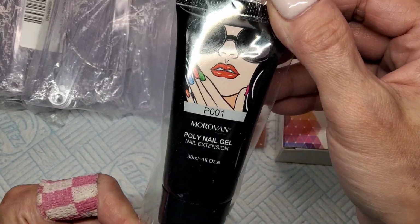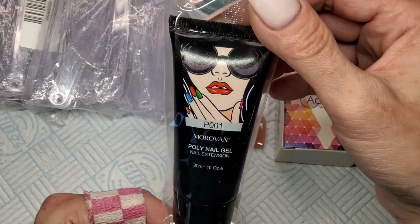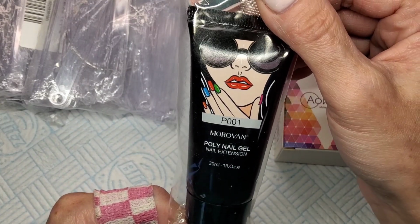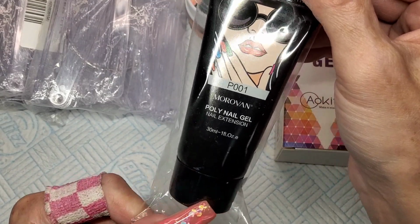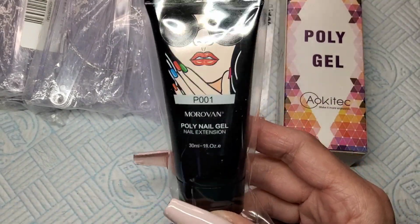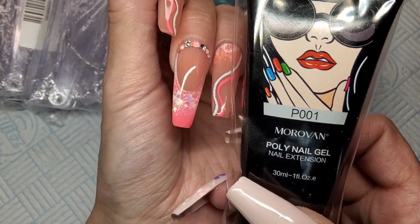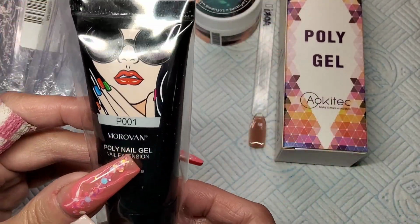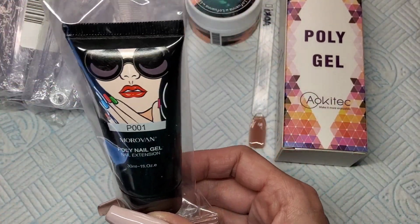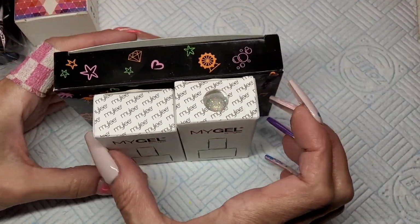And I got myself a Morovan Clear in 30ml because it is the clearest polygel I've ever used. It is a little sticky, but that's the compromise, isn't it? It is quite sticky, but super clear. I hate using clear polygel on a glittery nail and then it goes cloudy. This doesn't. It's really good clear polygel. So I've got a big 30ml tube of that, and I've got myself a little Miley haul.